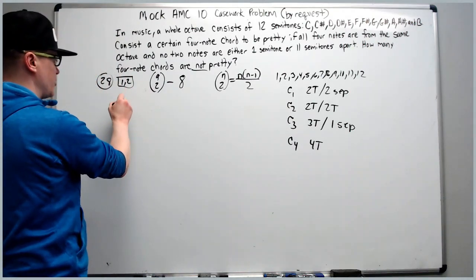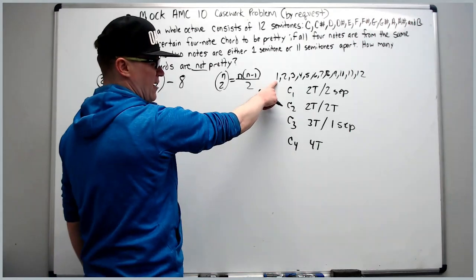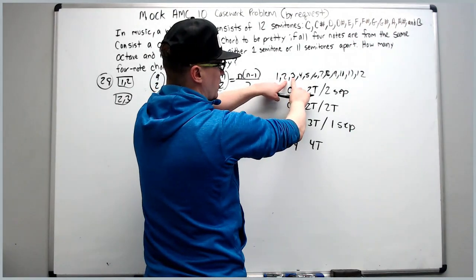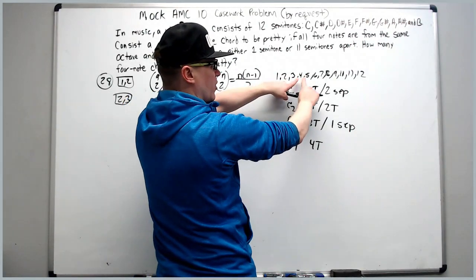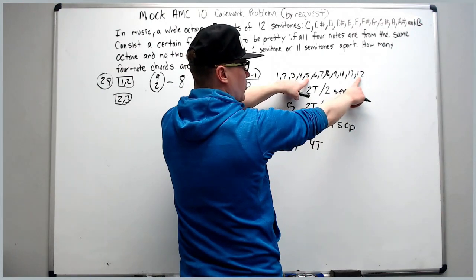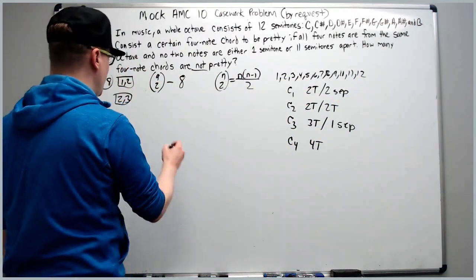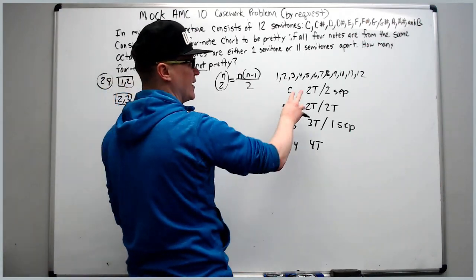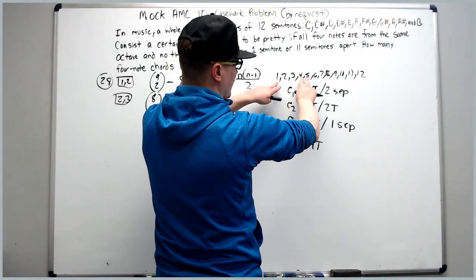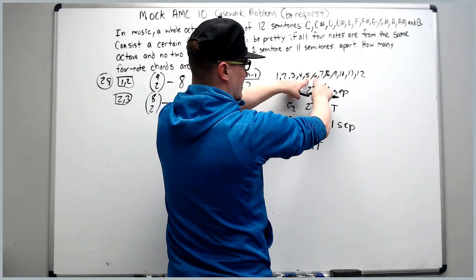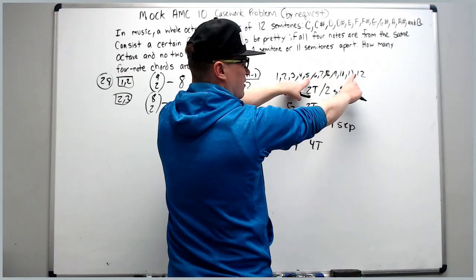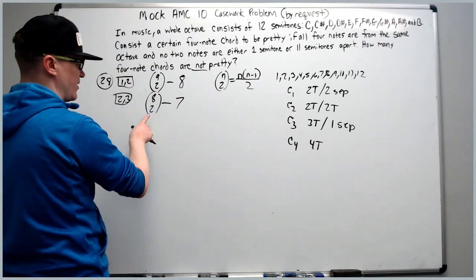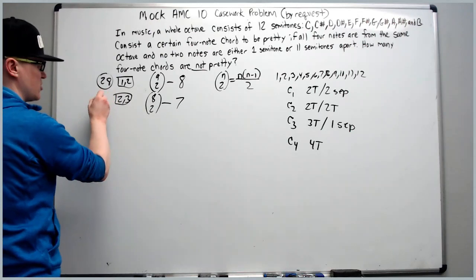We go to what if you started with 2 and 3 now? Well, you can't have the 1 because that's going to be part of the 3 in a row together, and you don't have access to 4 as a starting point anymore. So it has to be from 5 to 12, which is only going to be 8 terms, and you're going to do 8 choose 2, but this time you have to subtract all the 2's that are together again. That would be the 5 and 6, 6 and 7, all the way to 11 and 12. 11 minus 5 is 6, plus 1 is 7. So this is 8 choose 2 minus 7. 28 minus 7 is 21.